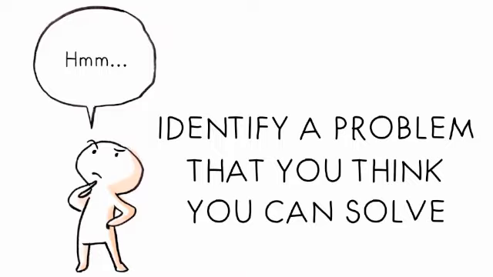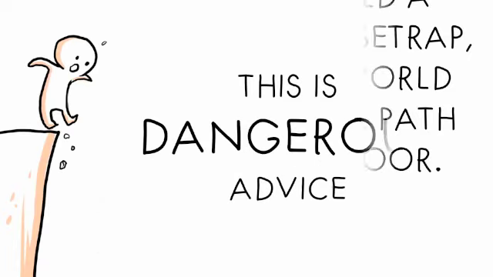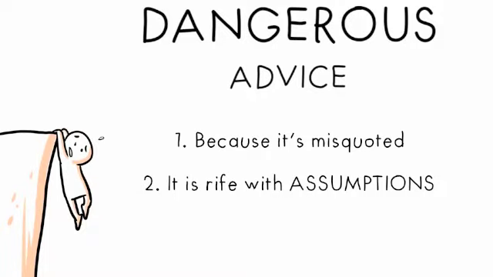Those who don't know this but pursue starting a business anyway may be exclusively following this particular business advice: "If you build a better mousetrap, then the world will beat a path to your door." This is dangerous advice. It is dangerous because, well, it's misquoted from the American writer Ralph Waldo Emerson. That's not quite what he said, though it is arguably close. It is also rife with assumptions, which can be harmful.